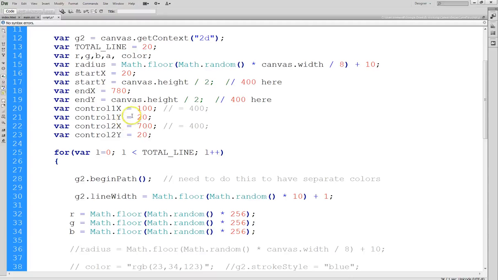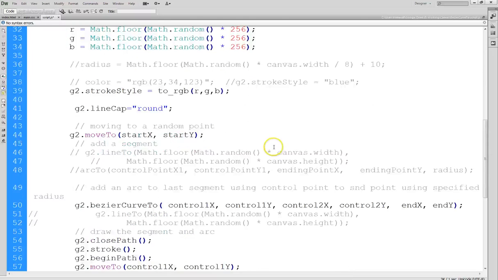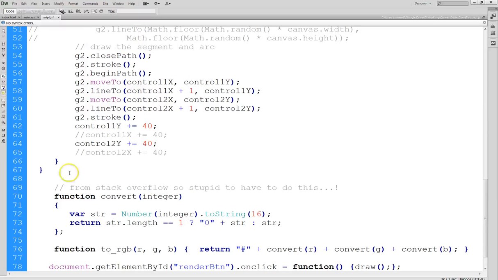So one will be at the top and one will be at the bottom, and they'll move together. So the first control point will remain the same. The second one will be at 780. Okay, let's come on down here, and instead of increasing, the one at 780 will decrease.